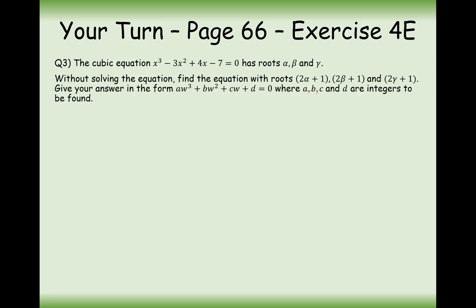Alright so we've got a question here that's as difficult as possible. The first thing we need to do here is to substitute in w equals 2 alpha plus 1. Sorry not 2 alpha. We're going to use x to represent all of those alpha, beta, gamma roots. And then we're going to rearrange to make x the subject just like this. So w minus 1 over 2 is equal to x. And now we substitute this into the original equation, the original cubic.